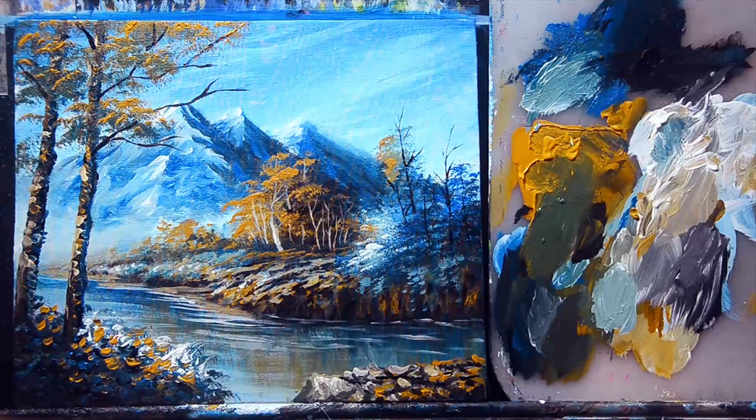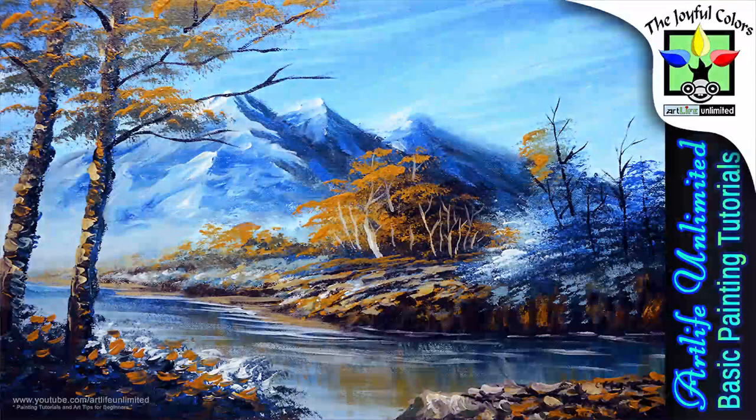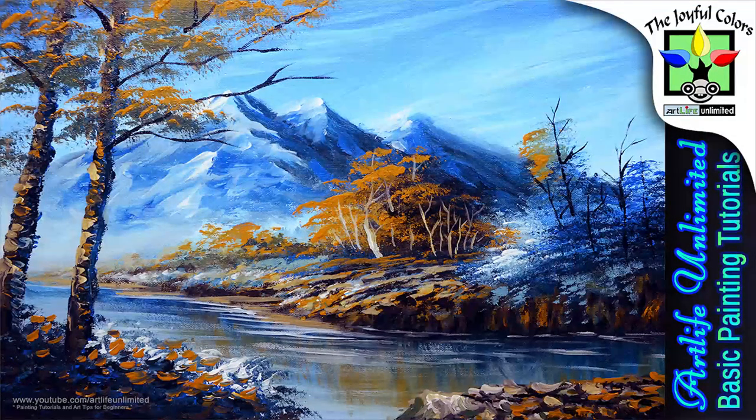We have very nice painting here. You know guys, we're done with this painting demonstration. We have a very nice view here and a colorful painting.